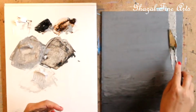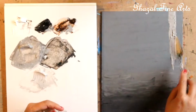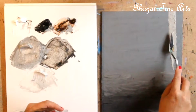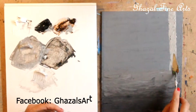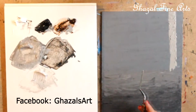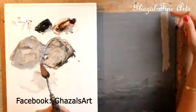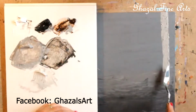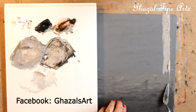Or even put your palette knife like this and make it cleaner. I know it's heavy paint, but you can go back and forth and make it very gently with very little pressure, make it look like a trunk of tree. Even if the edges are not clean, it doesn't matter. You can make it cleaner with a brush, or even with one side of the palette knife, try to help it like this. Bring it like a line and make it clean.